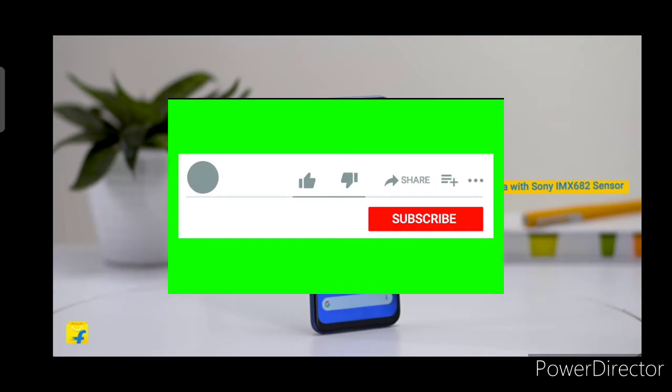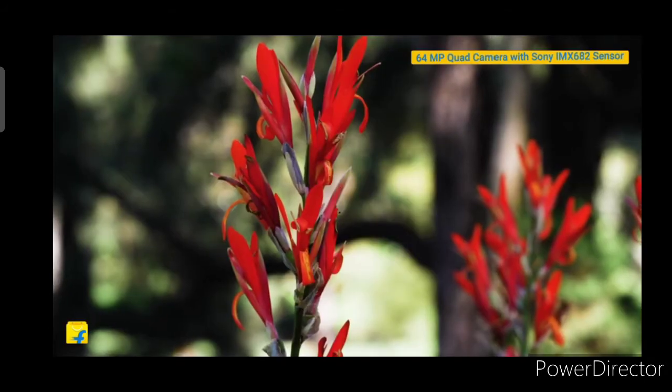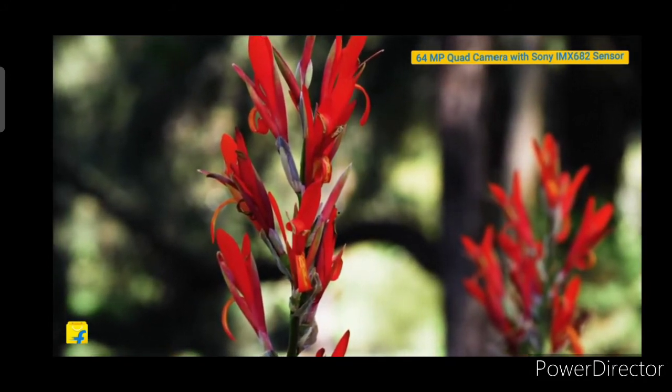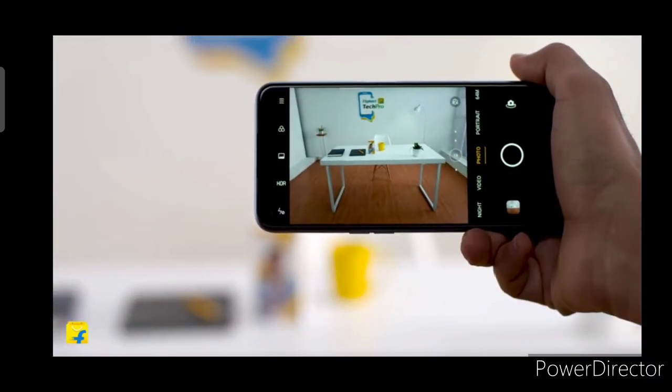The 64-megapixel quad camera of the Realme 7 is mighty impressive. It also has UIS Max video stabilization, 4K video recording and special night filters. The sensor of the camera is very critical in delivering the right image output, and in this case, the Sony sensor gives superior clarity and stunning detail to the images. The large sensor also ensures that the images are bright even when clicked under poor lighting conditions.